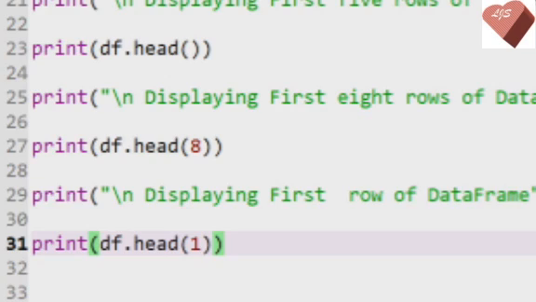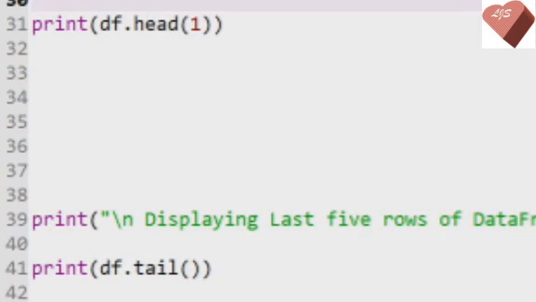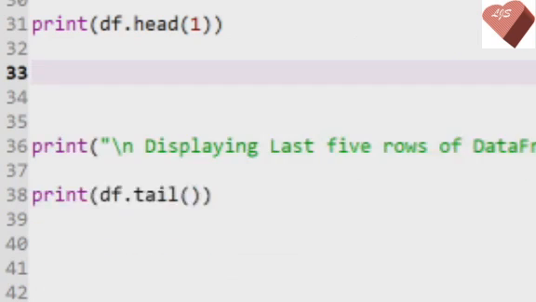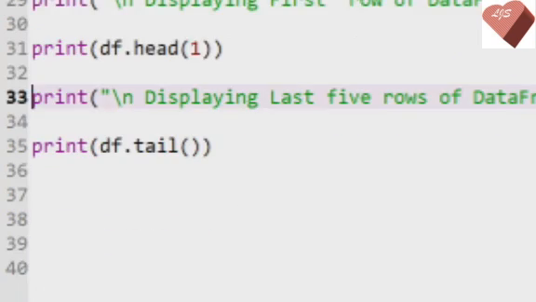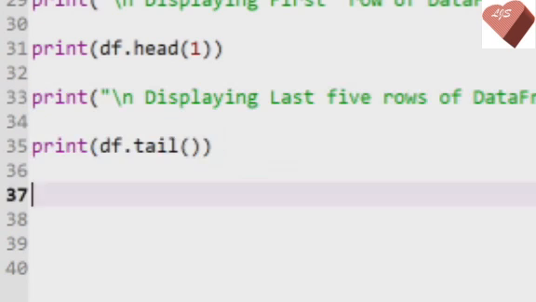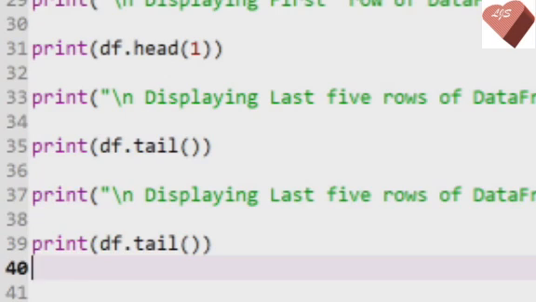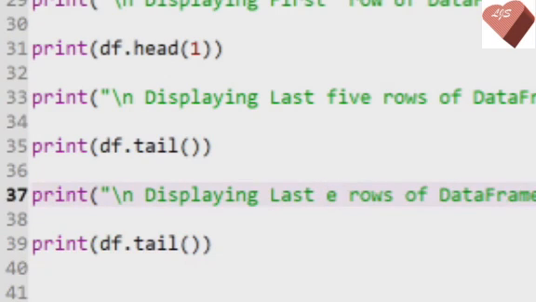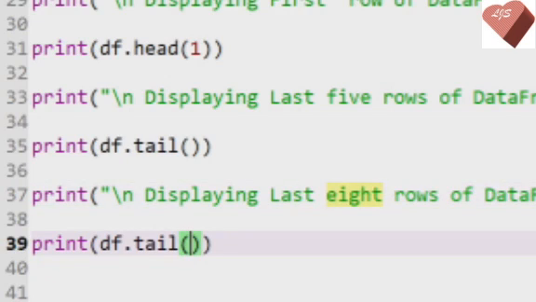Now let us try to explore more about the tail function. We know that the tail function by default displays the last 5 rows of the data frame. But what if we don't want to display the last 5 rows, but we want to access only few rows, such as 3 rows or 1 row, or more than 5 rows, such as 8 rows.